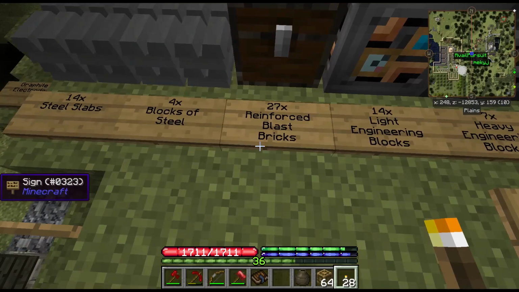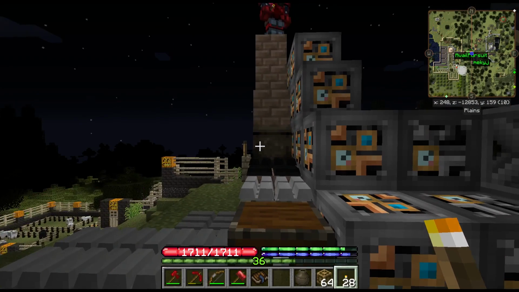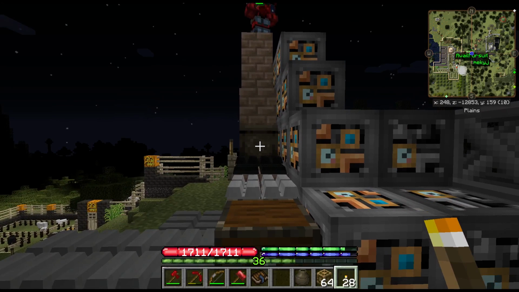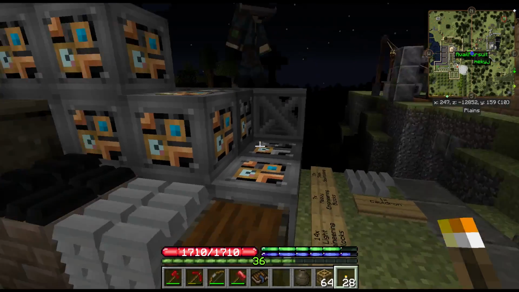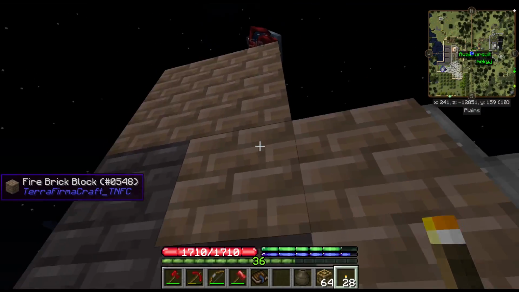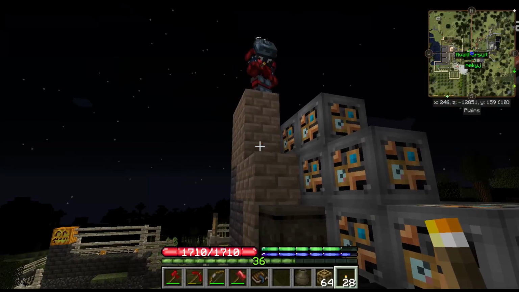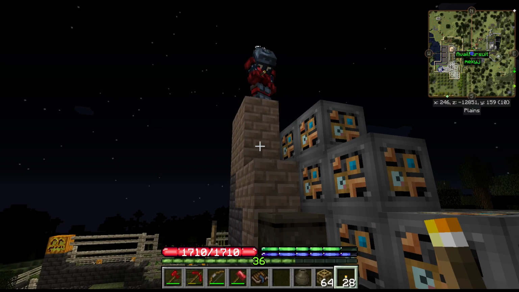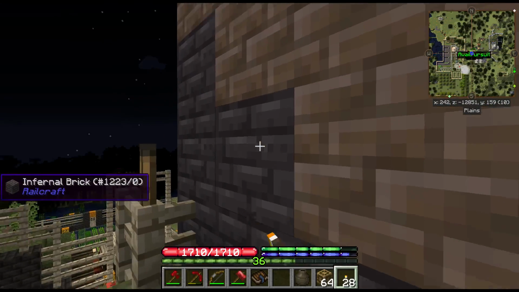We need 27 reinforced blast bricks, which you actually get from the blast furnace. So you could reuse your blast furnace, but then you don't have a blast furnace anymore. I know the arc furnace does basically everything the blast furnace does, but the blast furnace looks cool, so I don't want to recycle it. However, this is so expensive. These fire brick blocks, do you remember what we figured out? It was like 80 graphite and 80 kaolinite or something like that. It was a crazy amount of stuff to do that.